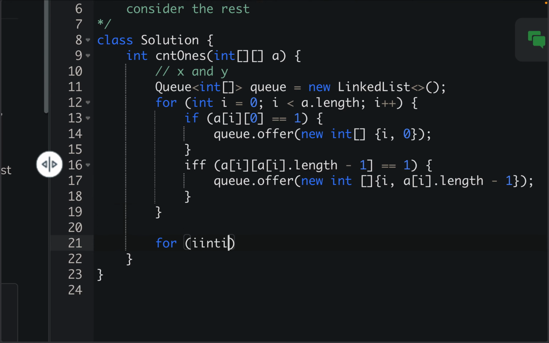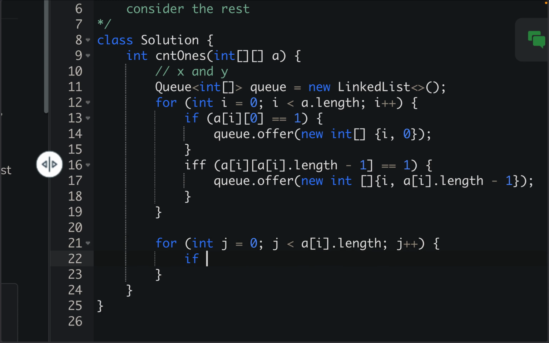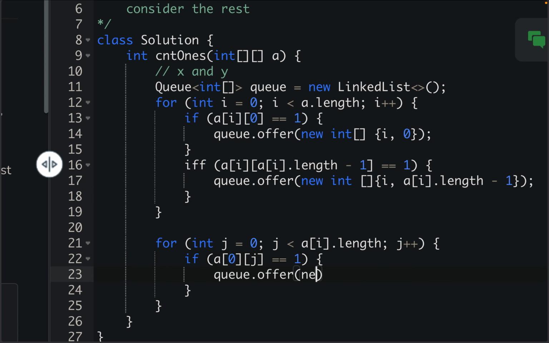For int j is equal to 0, j is less than a of i dot length, in this case because we are dealing with columns, j plus plus. If I'm taking the first row, a of 0 with the jth column, if I see it is 1, you know the drill, offer this as 0 comma j.